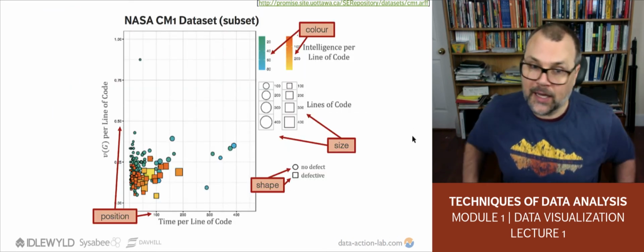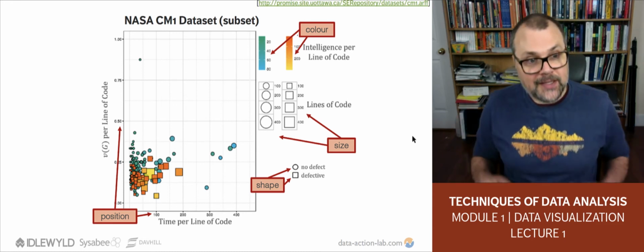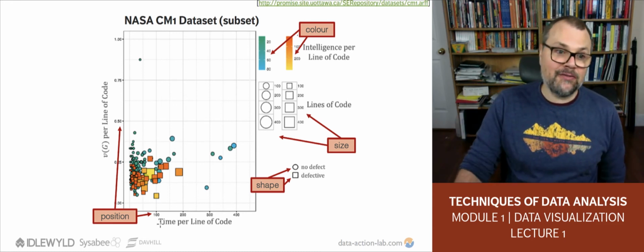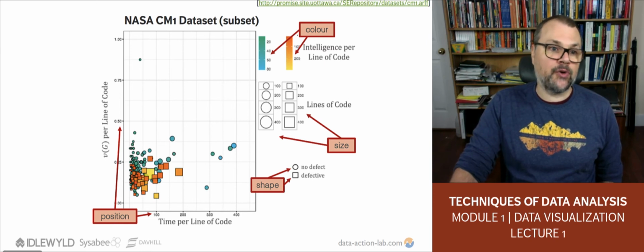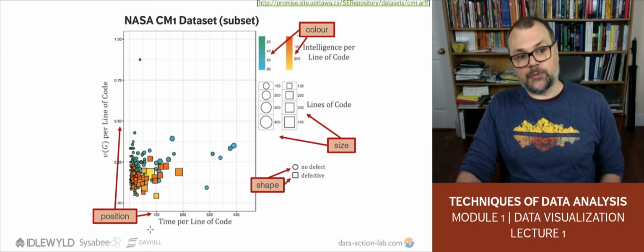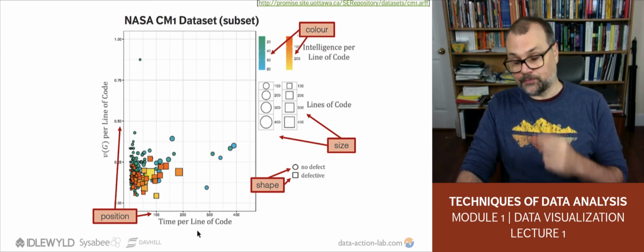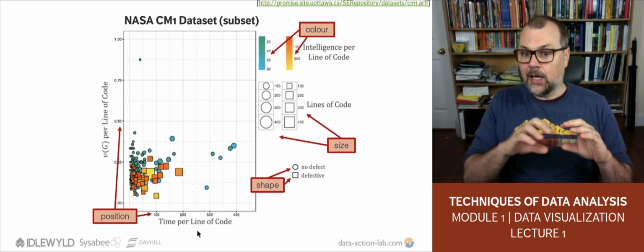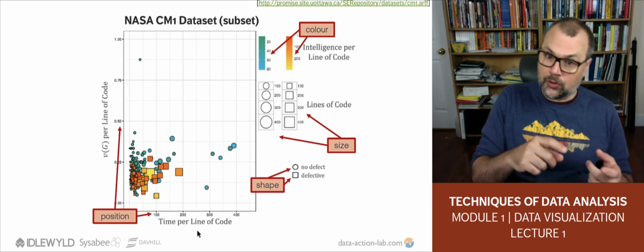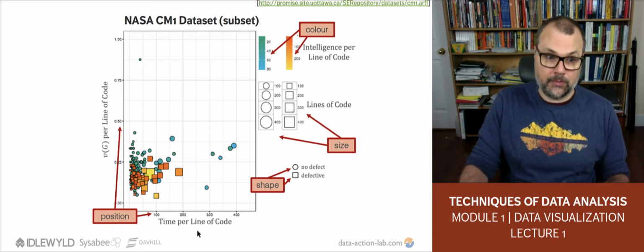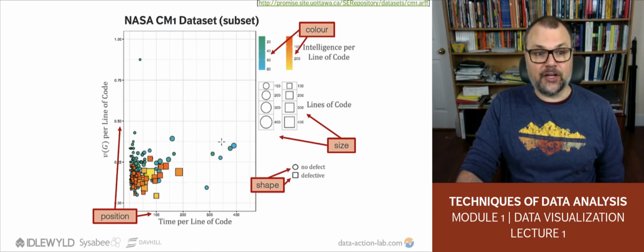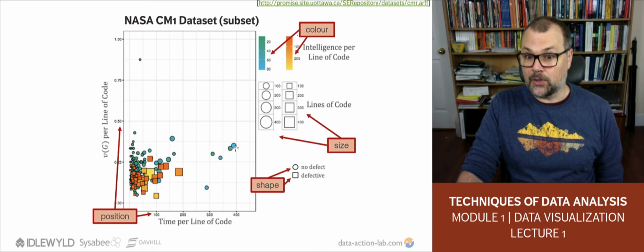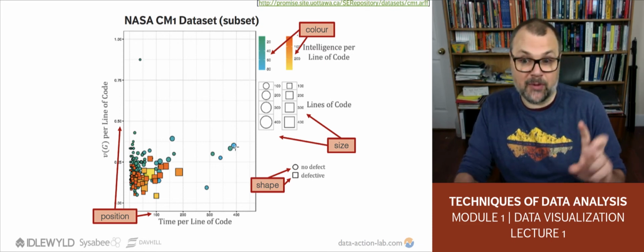So here I can add or plot together 5 variables. I have the horizontal position and the vertical position. So horizontal position is the time per line of code. So it's a measure basically of how difficult it was to write a specific computer code component for the spaceship. So time per line of code, if it's very high, it's because it took me a while to write each line on average. Presumably because it was more difficult to come up with the right line of code.